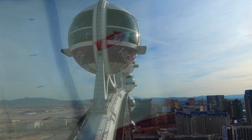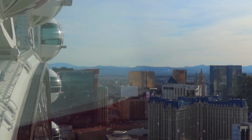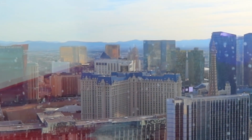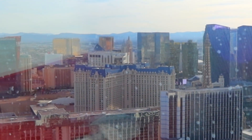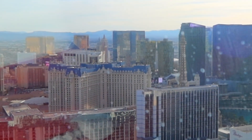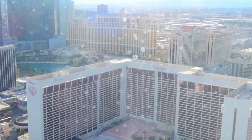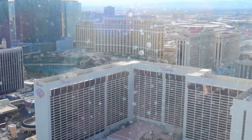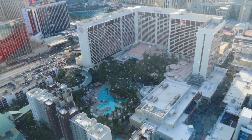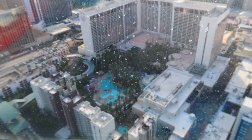We've almost reached our apex here, getting close to it. As we get to the tallest point, we can see straight across to Mandalay Bay, the Delano, and the top of the Luxor Pyramid. We can also see the tops of the buildings for New York, New York. There's the Paris right down there below us, and in front of us with the sun in our face is the Bellagio. Down below here is the Flamingo — we can look inside the pool there. It is wintertime, so the pool is closed, but if it was summer, that pool would be hopping right now.